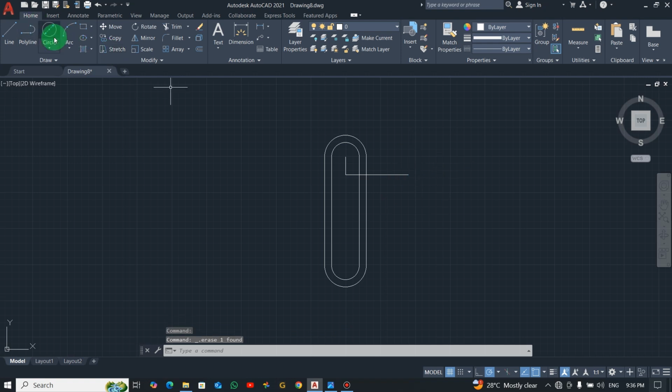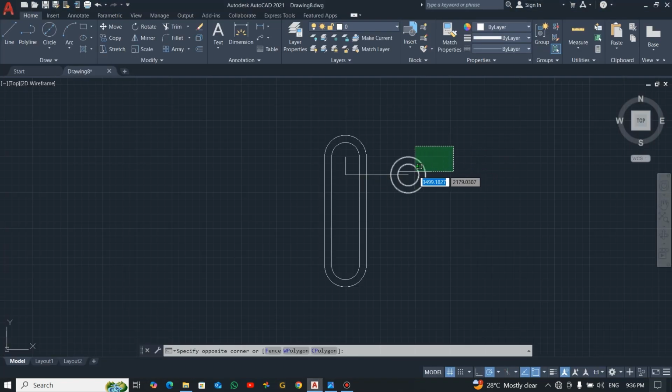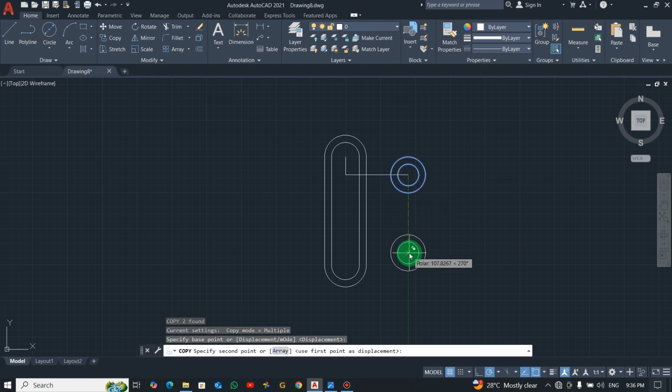So select the center diameter, enter 30, select the circle again, and then enter 50. Okay, so now the distance between these 2 circles is shown here, 100. So you copy it also, CO for copy, and then move it down 100.